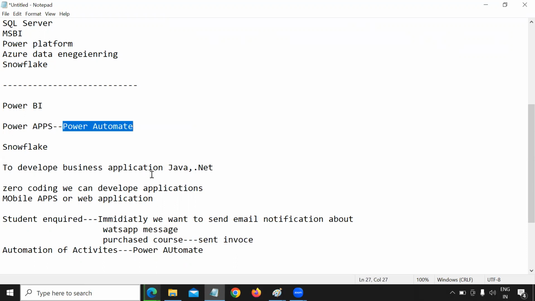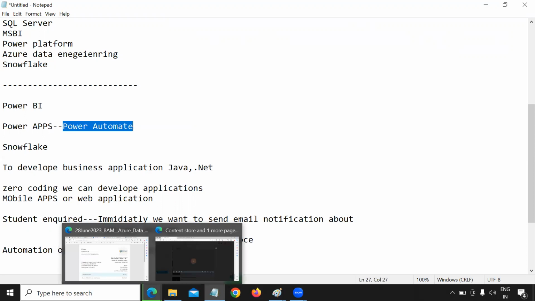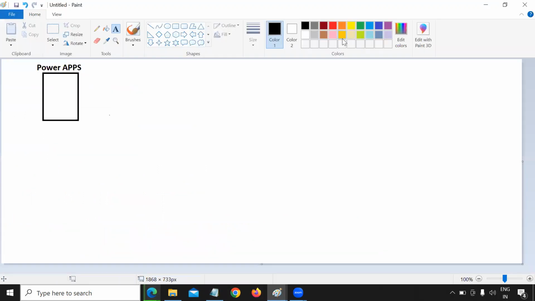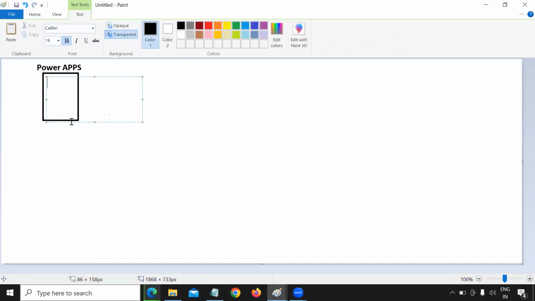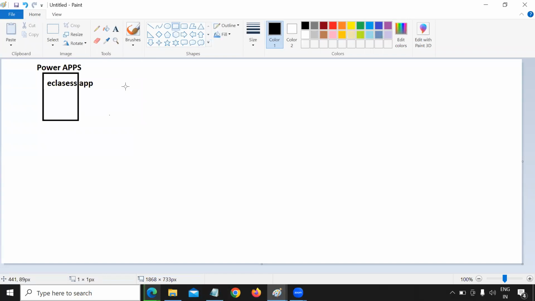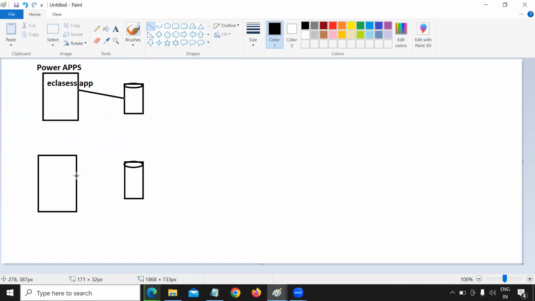Okay, so by using this application we receive a lot of business data. Definitely, from the Eclasses application I have developed, the entire data is going to be pushed and stored somewhere in the databases. Correct? My Eclasses is operating across the globe in India, US, UK with this application, and that data will be stored in the backend databases. Whatever business data we capture, like all inquiries, all the students' payment information, how many students enrolled for the batch, the entire data will be stored somewhere in the backend.